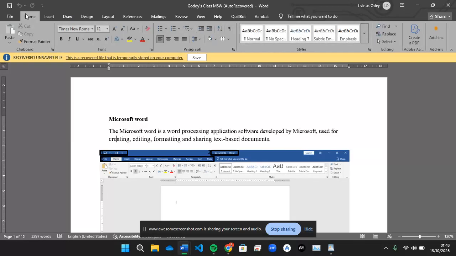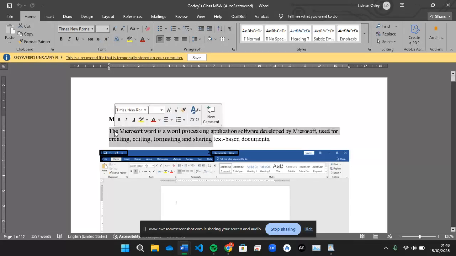Now, remember, all of these tools are productivity tools. Now, we'll go further in the class. I'm going to be showing you other productivity tools, mostly the ones designed and created by Google. But for now, let's stick to Microsoft and all its productivity tools.